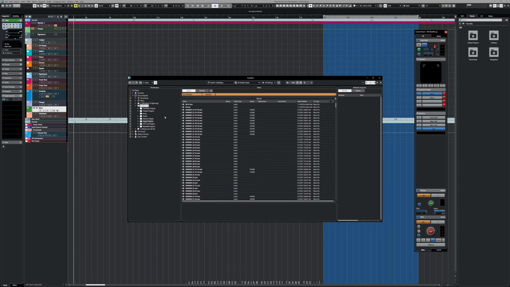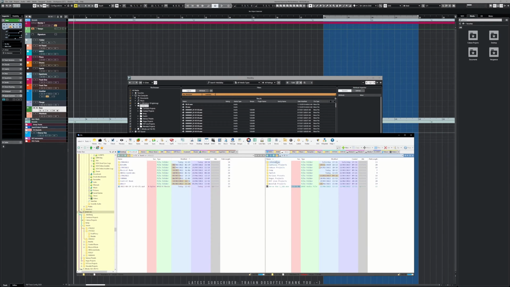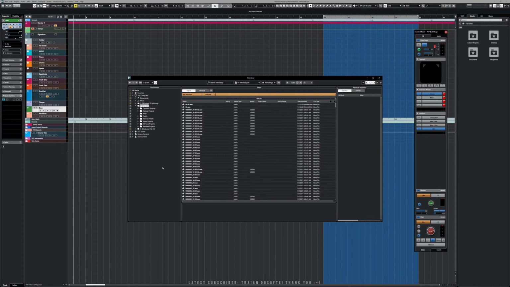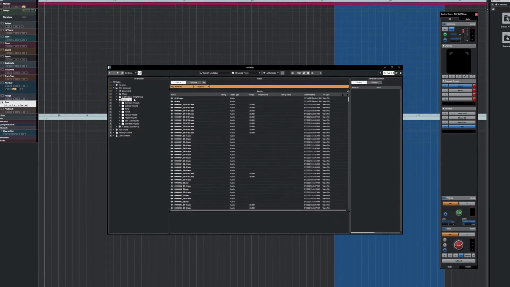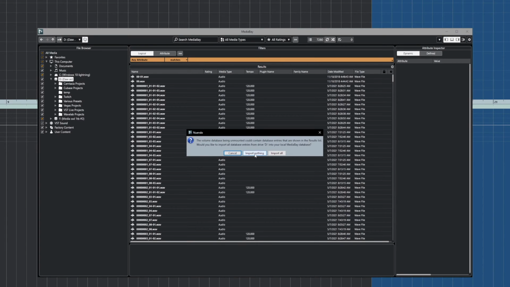So, for example, in this case, the D drive, if I go to my actual D drive here, you can see there's all the files, all the folders, but there has appeared a little folder called .steinberg, and inside that is the MediaBay database. So now, if I take that disk to your studio and plug it in, all we have to do is look for the disk in the tree here on the left, right click and mount. So if I unmount it, it will disappear.